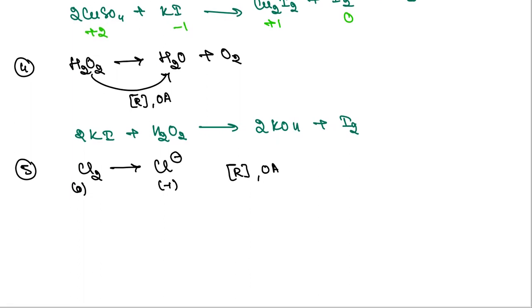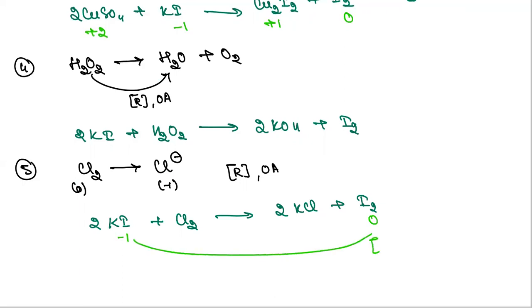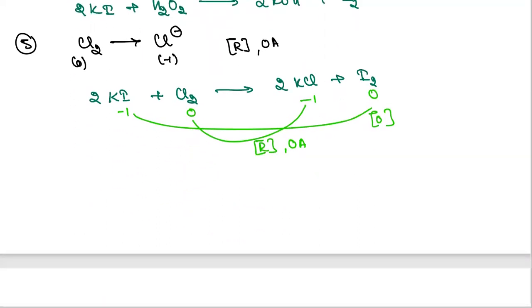Let's see how this reaction will take place with iodide. Here you may take 2 moles of potassium iodide, which when reacted with chlorine will give you 2 moles of KCl plus iodine. This is how it will take place. Again, let's see the change in oxidation state. It is minus 1 and it's changing into 0, that means it's oxidizing, right? Cl2 is in zero oxidation state and is changing into minus one. So this is a reduction process, and that's why it behaves like a very good oxidizing agent and can easily carry out this conversion.